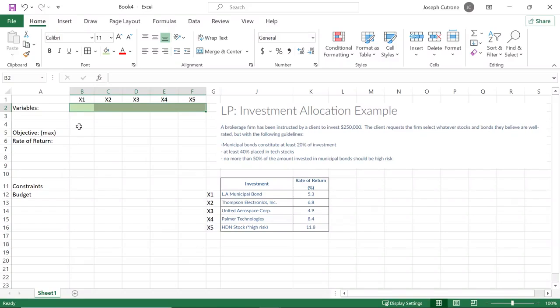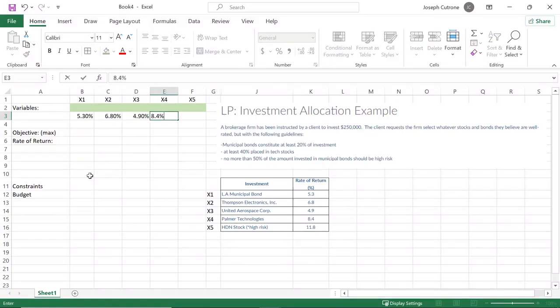Now, we have to figure out the rate of return. And remember, the table is a percentage. So maybe I'll put in the percentages somewhere else right below it. So how about 5.3? And I'll just do percentages here so I don't really have to worry about it. 5.3%, just make sure I copy these correctly. 6.8%, 4.9%, 8.4%, and 11.8%.